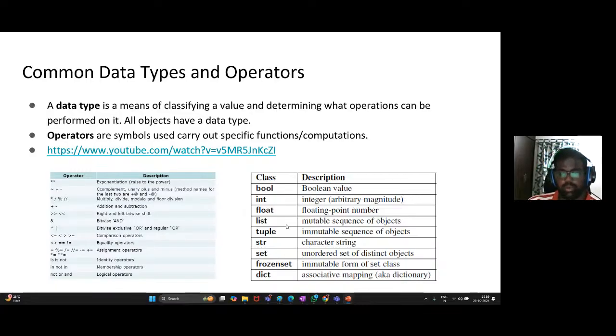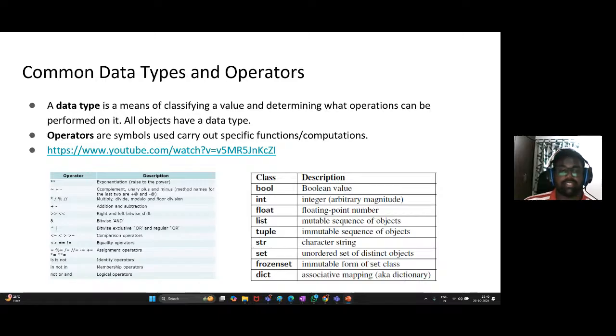I'll be going in depth into each one in our paid course. Firstly, what are data types? A data type is something where, if you have some data to store, based on the type of data you store it in the specific class. If it's a number, you store it in the class int. If it's a decimal, you store it in the class float.